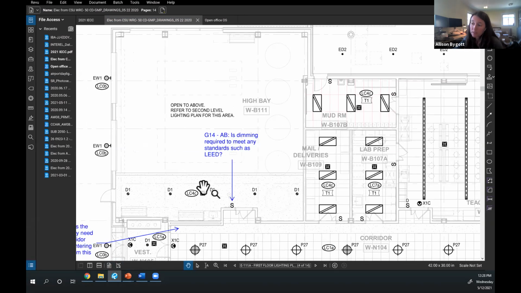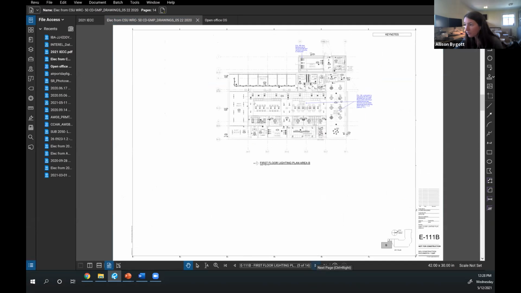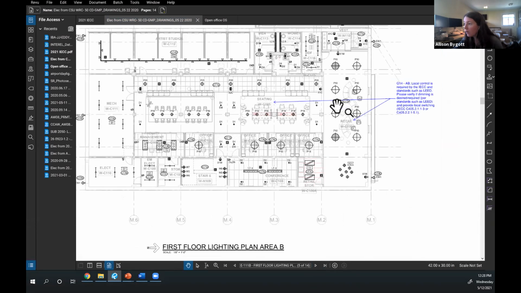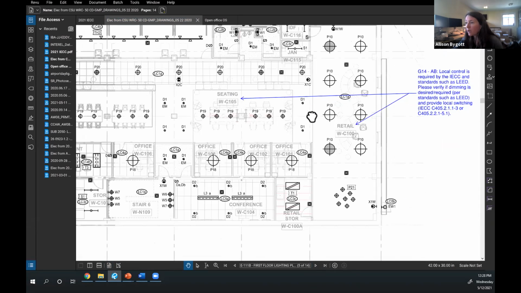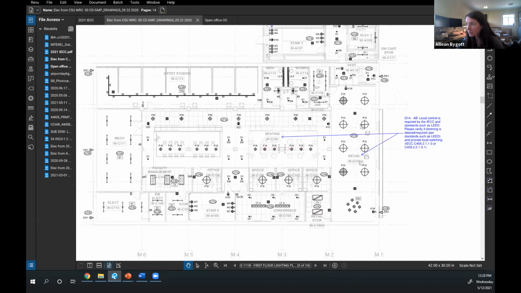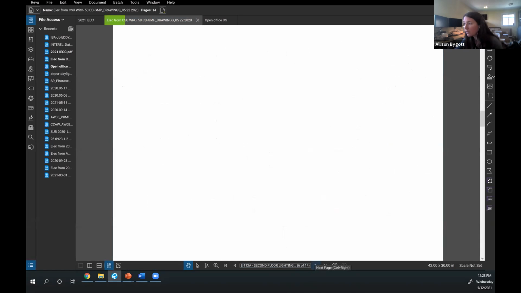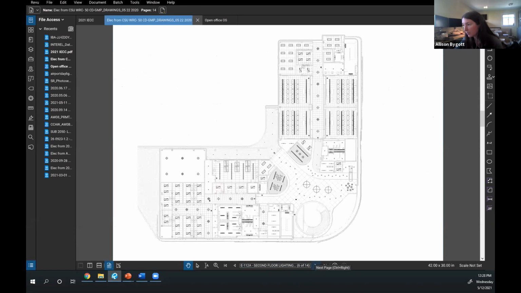We've got an occupancy sensor in the room, so that's how we're accomplishing automatic shutoff. Okay, I don't have daylight sensors yet in this design. Oh, we do. Hang on, we've got to get there.